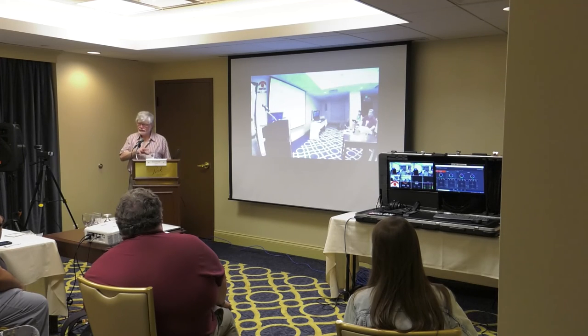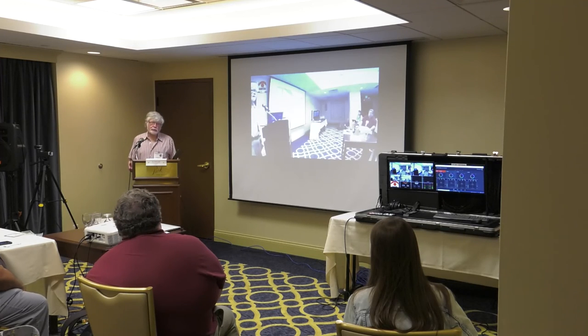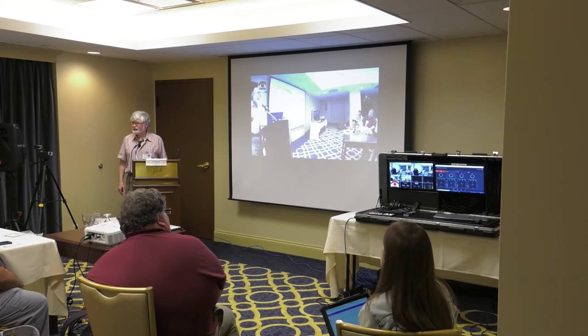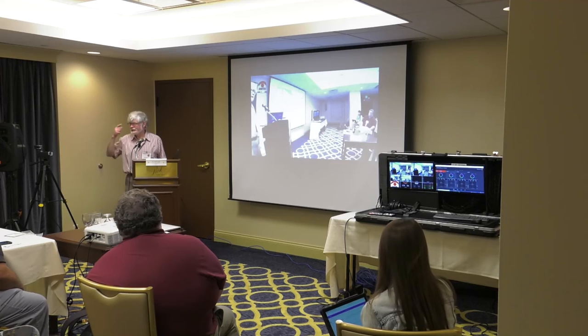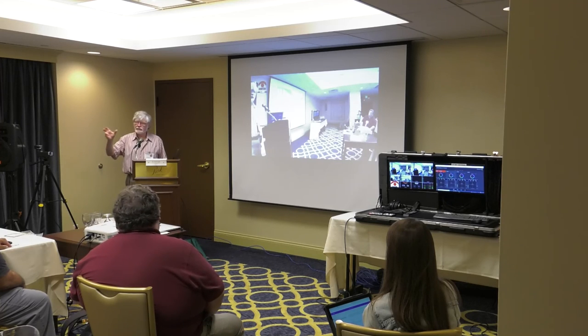When staff first started looking at the setup, one of their concerns was the cameras. Zooming is really difficult — their lens throw isn't very good. So they're upgrading the cameras to JVCs, which brings the cost of this package up to about $5,000 for the whole setup. That's not too bad. You could go a little higher if you want a lens with a better throw — the glass on the cameras is really the most expensive part of the whole thing.